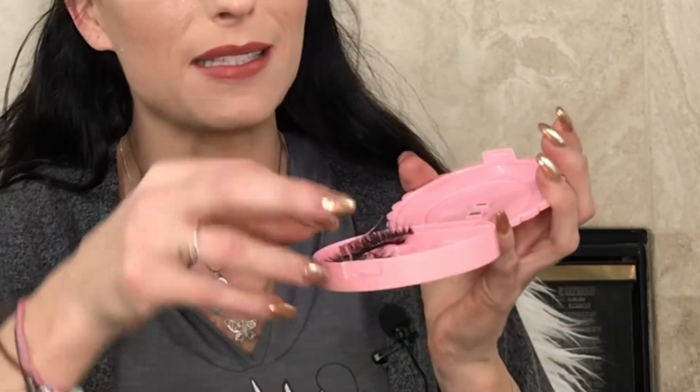Number 10, a lash holder. I don't know about you guys, but I leave lashes everywhere. They're in blankets or in your bed or piled up in the most disgusting manner. And half of these you want to reuse, and I'm not always good about how I place them. I mean, they still end up in here with some random piece of plastic. But at least this way I know where they are and they're less likely to be contaminated.